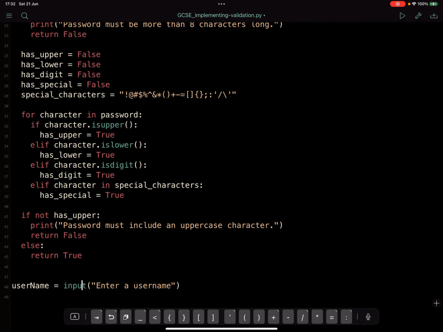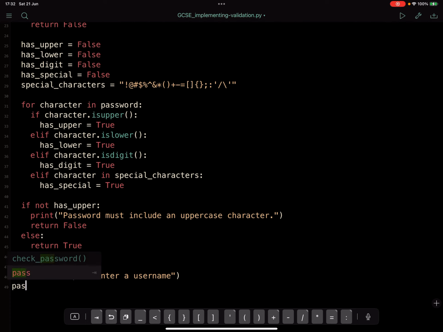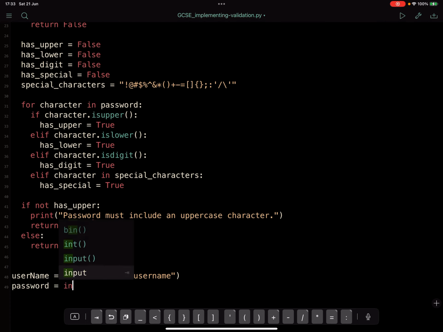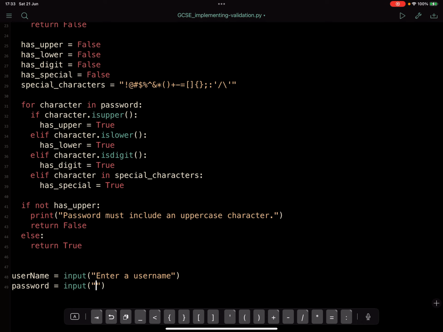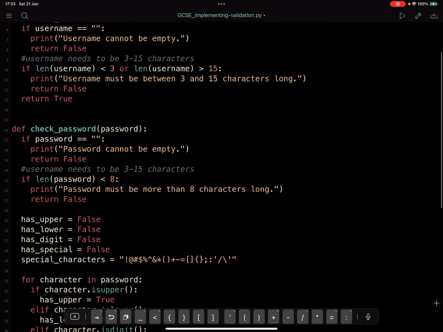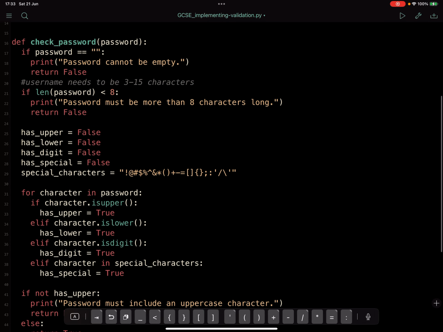And then username, enter a username, password, input, enter a password. And those two can be passed through these functions.